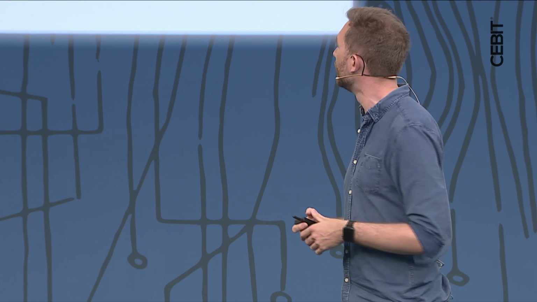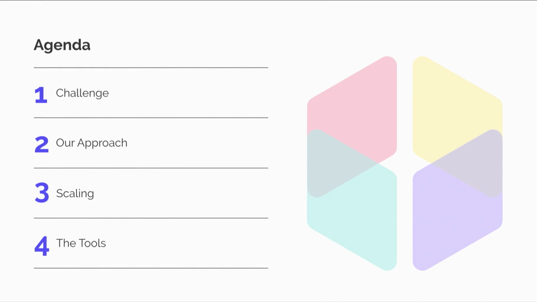So I'm going to speak about 4 things. First, the big challenge of how we make a really customer-centric, people-centric experience of data and of data sharing. The approach we've been using, what we're actually doing about it, how we scale it, so how we can make that touch more people, a wider variety of problems, and then finally, the practical tools that maybe might be of use to you or to others here at CBIT or in the world.